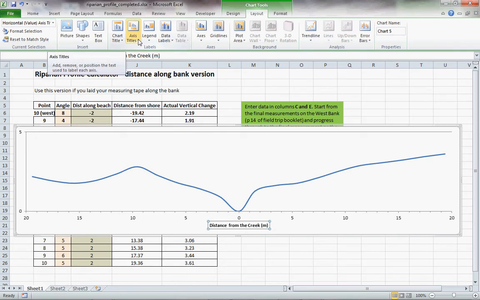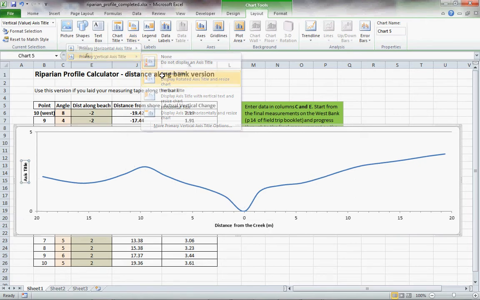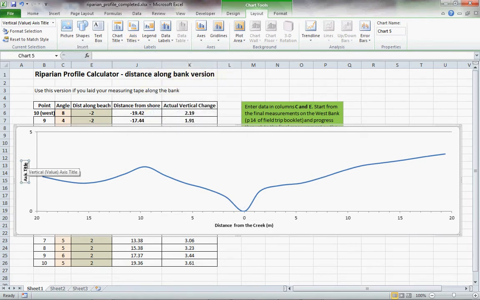Follow the same procedure, go into the layout tool, axis titles for our vertical axis title. One of the conventions we use in geography is to use a rotated title. It means that if you turn your page 90 degrees to the right, which is a convention if you have something which is not vertically read, then you should be able to read it.